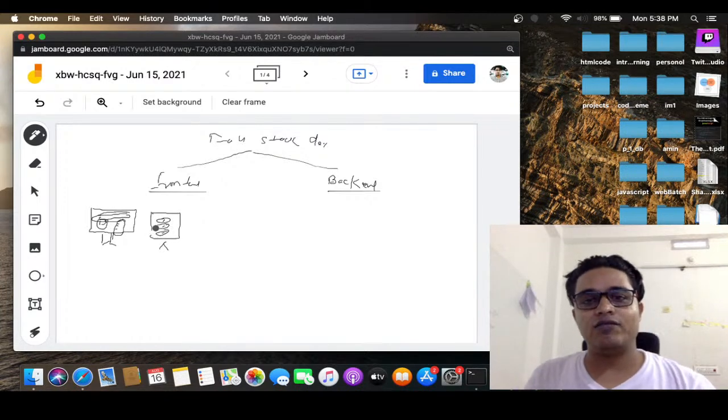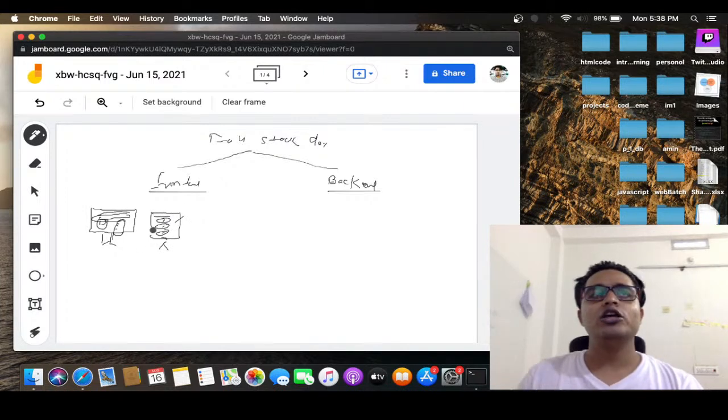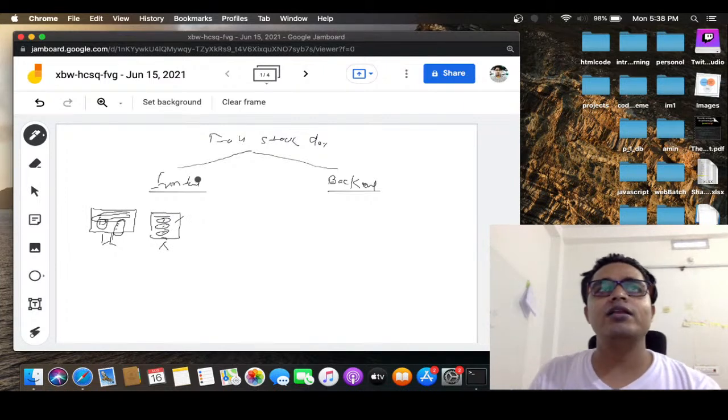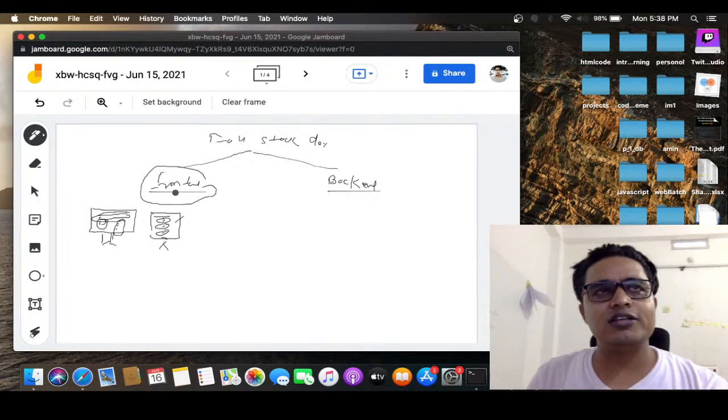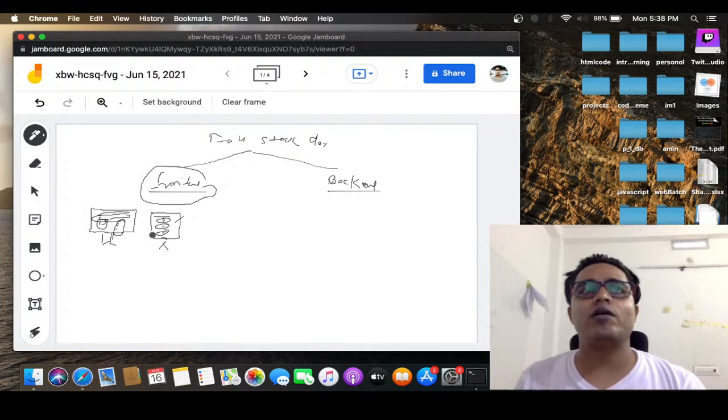So all the stuff like how to create an input field, how to create a button, how to change the background color, how to add a search box, how to add text, how to add a heading, everything you will understand and learn under the front end. And for this we need some tool, some library, some language that you have to learn for understanding and creating such stuff.